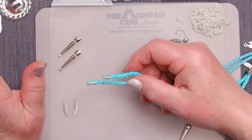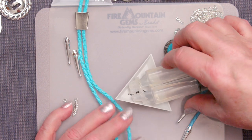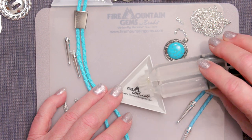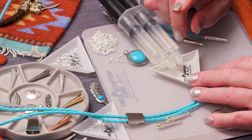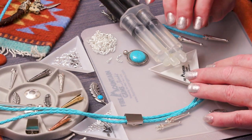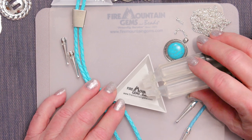The glue I'm going to use today is the DEVCON five-minute epoxy. This is a wonderful two-part glue — don't let it intimidate you. I used to be a little nervous about using two-part epoxies, but don't be. You just squish out a little bit of each side, A and B, stir them together, and then you have five minutes of working time. Five minutes to get everything placed, which is why I want to show you all the things I'm going to glue — I'm going to just glue away and not go slow. If you don't make it in five minutes, just mix up another batch. But I'm trying to show you the efficient way to make a bolo tie.